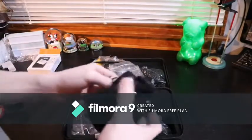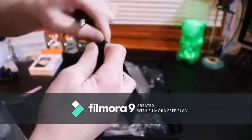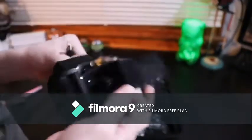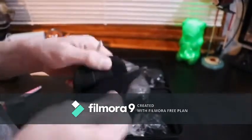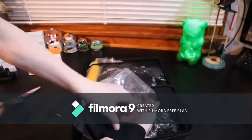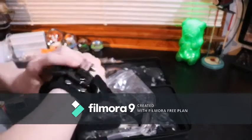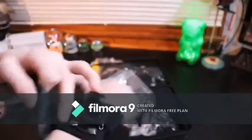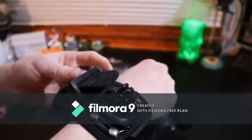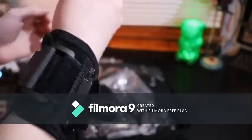So how you use this wrist mount, there's Velcro, and there's a wrist spot. Now you have to undo the Velcro. And then this also has Velcro on the bottom. You put this around your wrist. It's going to be hard to do one-handed, so I'll put my wrist down. You just Velcro it up around your wrist, however it's comfortable, however tight you want it. Then, once you've got it on, you take this Velcro, put it around, tighten it, and put it back around your wrist. It's like a cast, kind of.